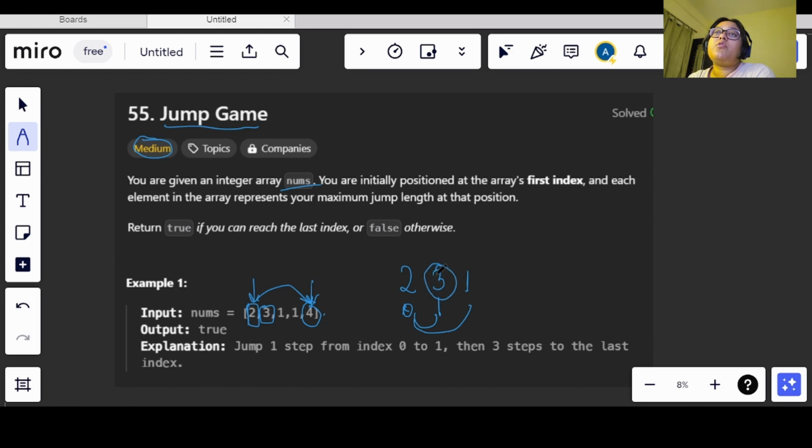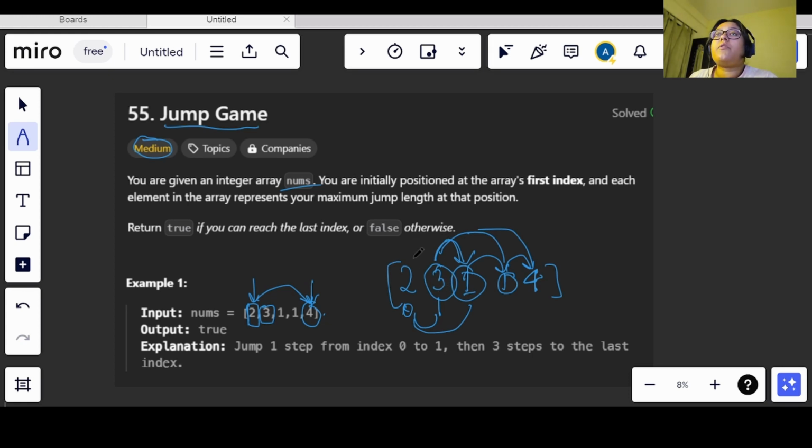Now if I come to the first index, I see the value is 3. Now I can move one index, or I can again move to the second index. After the first index I can take one index, then two indexes, and then I can reach the last index. And let's say if I went to this index, I can take one step from here, so I will come to this index, and from here I can take one more step, so I will reach 4. So now we have a basic idea of what we have to do.